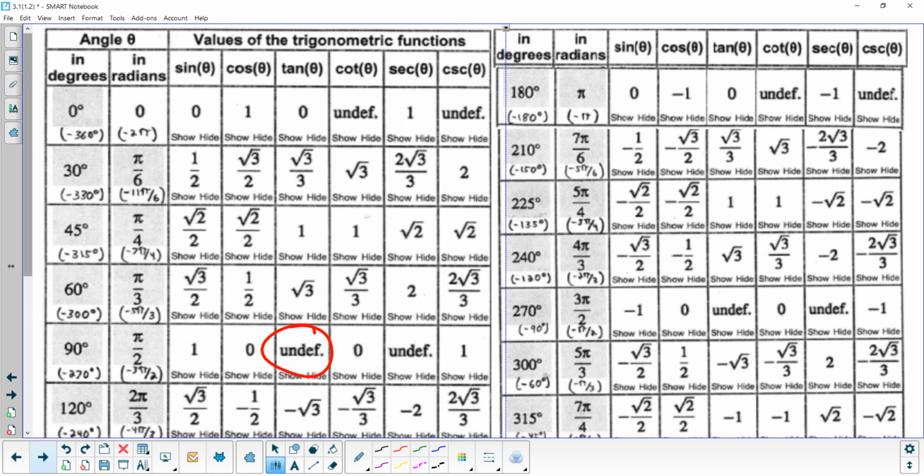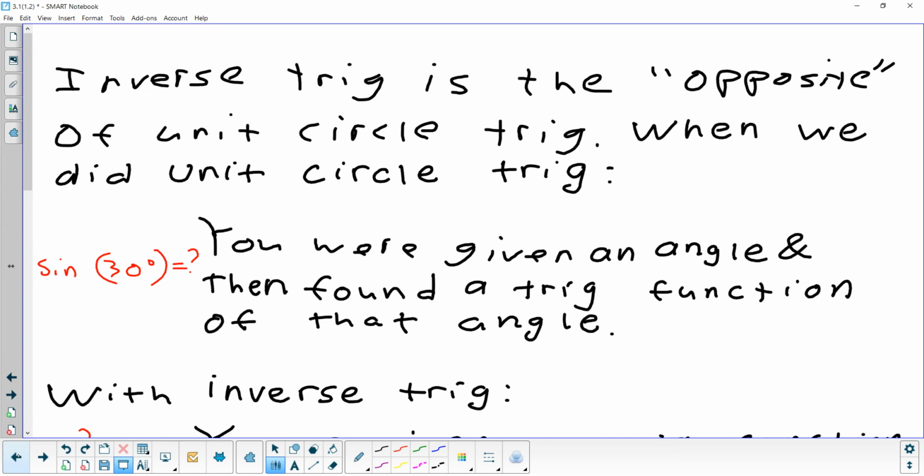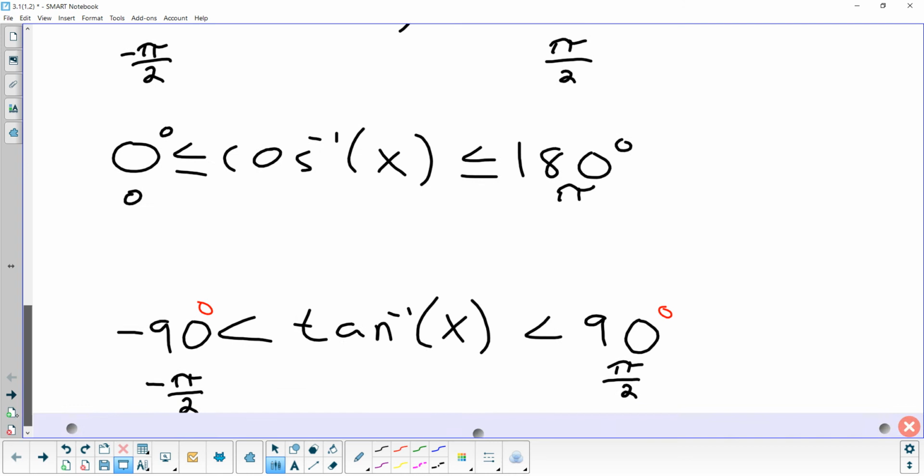Is that the same for every multiple of 90? So it's basically every other multiple of 90. So 90 wouldn't work, 180 would, 270 wouldn't work, 360 would, 450 wouldn't, and so on. Yeah, it's good to notice, but it is every other multiple of 90 that doesn't work or does work. All right, so as long as we follow that, that's exactly how a calculator will do it. We're going to use that when we use the chart that I keep showing.